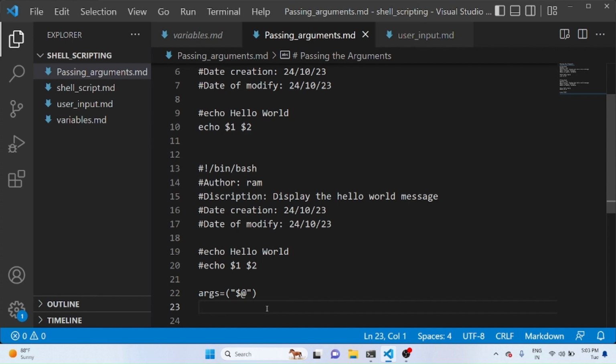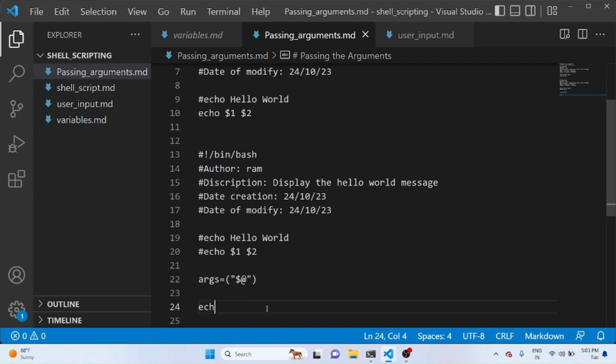If you want to print into the terminal, first we will understand how to use those values in your script while printing. For example, echo. I want to print only two arguments. To use this argument, you use dollar and curly braces. Inside the curly braces, you use your variable name. Args is our variable name, right? Then which index you want to print.